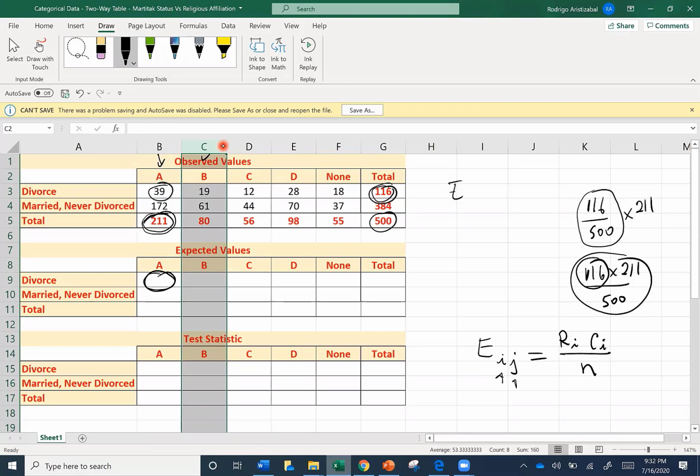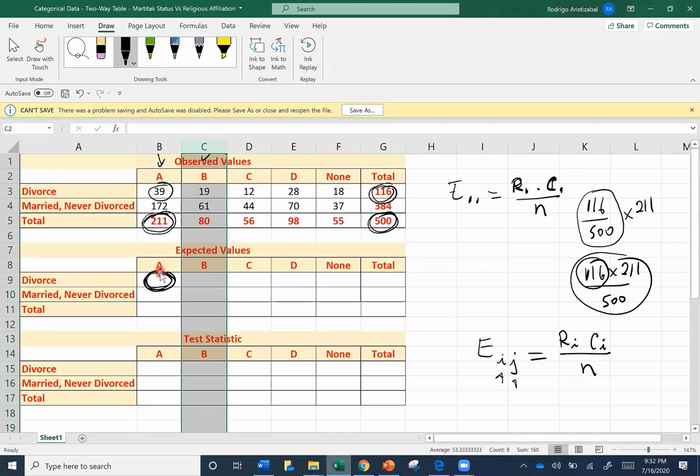The expected value for the cell located here, row 1, column 1, is given by the total of row 1 times the total of column 1 divided by the total number of people that participated in this study. That is the formula for all of them.